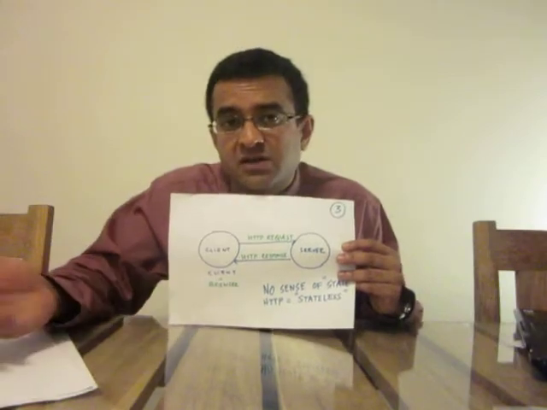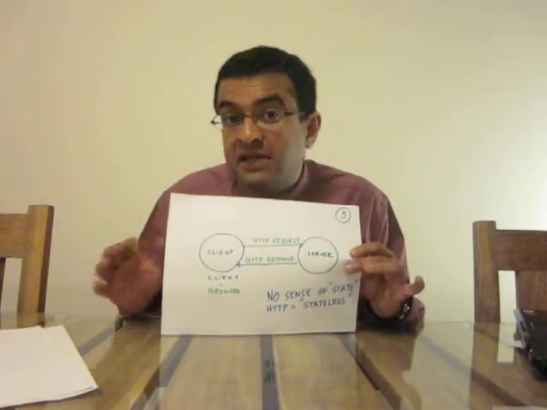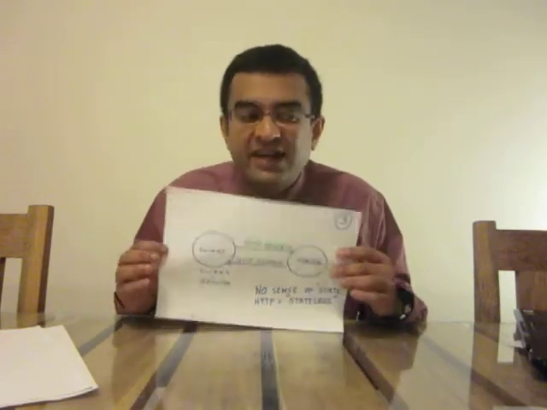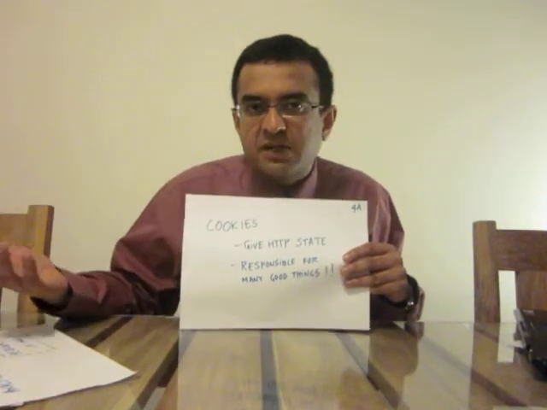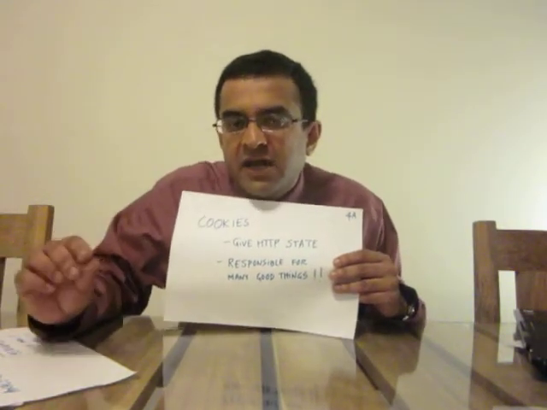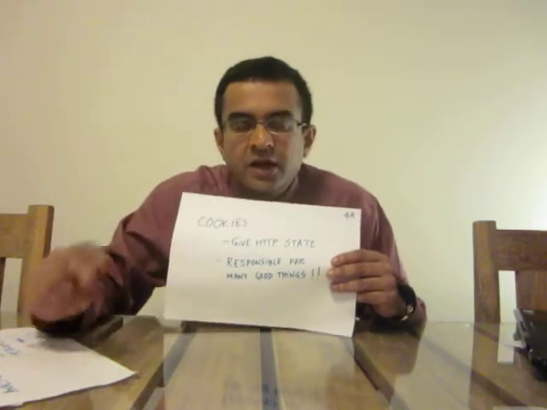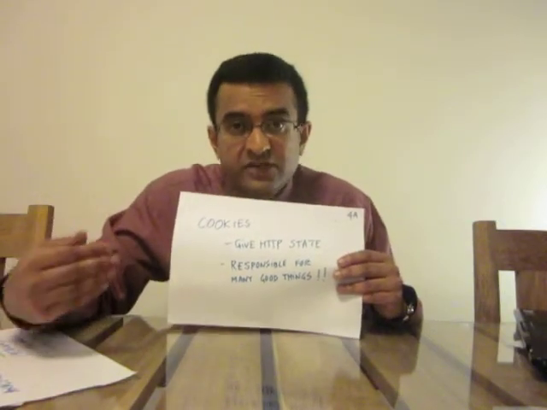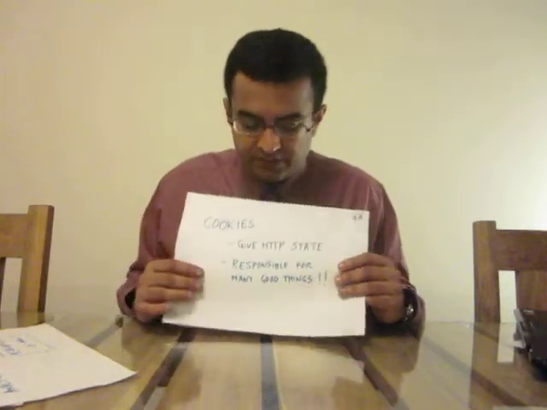So HTTP was invented in the early 80s by Tim Berners-Lee, but it had to wait until the early 1990s when Netscape actually invented cookies. And cookies solve a very, very significant problem of HTTP. They give HTTP state. So suddenly HTTP is now intelligent, and every HTTP request that is made can now pass on a cookie to the server, which gives HTTP a sense of state. So the server can actually remember who the browser is.